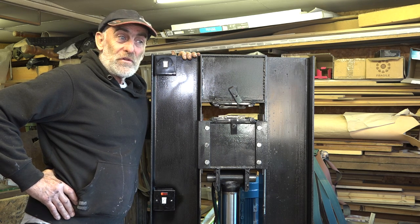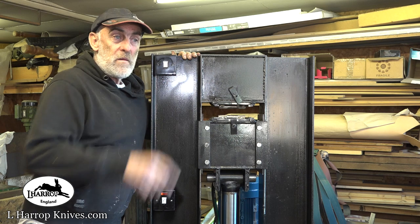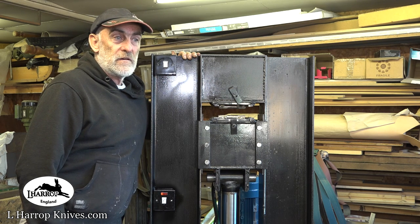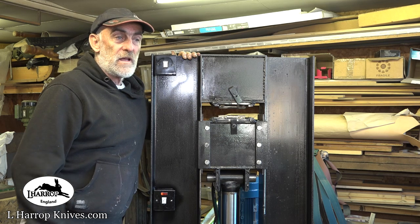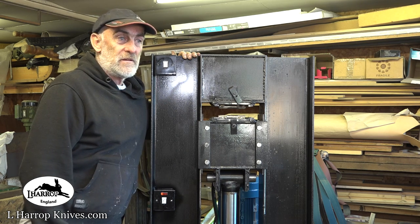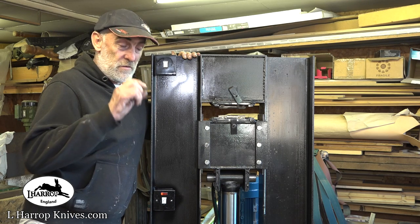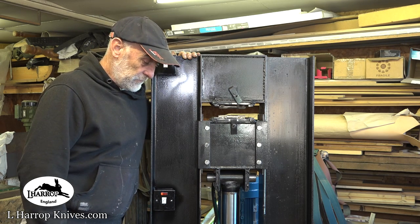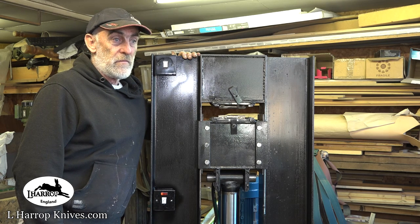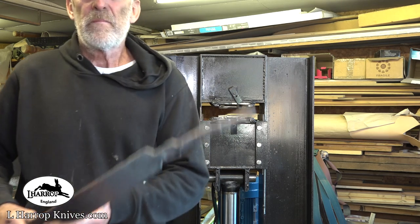But another good thing is I've got quite a bit of W2 bar, which is really too thick for most of my applications. It's 9mm thick. I'm just going to be able to forge it down in seconds now on this, forge it down to a good knife thickness. So be able to make many more knives now out of that W2. I may as well use it up. I mean, look at that.